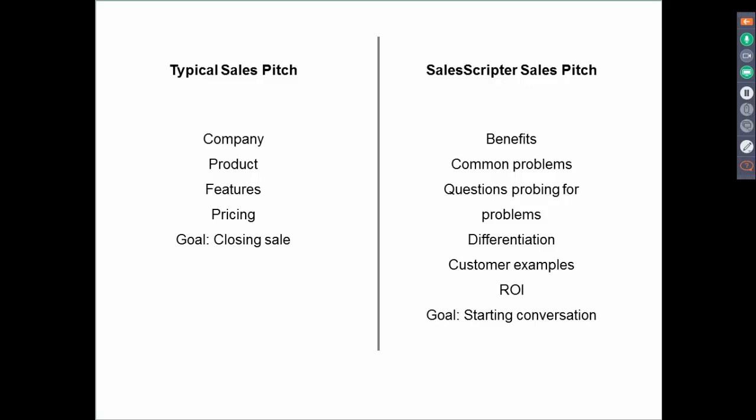If you're a salesperson or a business owner, you already know a lot about your company and a decent amount about your product. I mean, you might not be the technical guru that installs your product, but you know a lot about it. You think about this stuff every day. So for you to go out and talk about your company, the product, and what it does is easy. It's the path of least resistance. I'm not saying it's the most effective, but it's the easiest. You don't have to think as much.